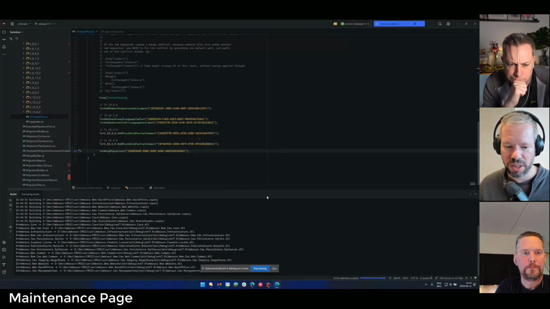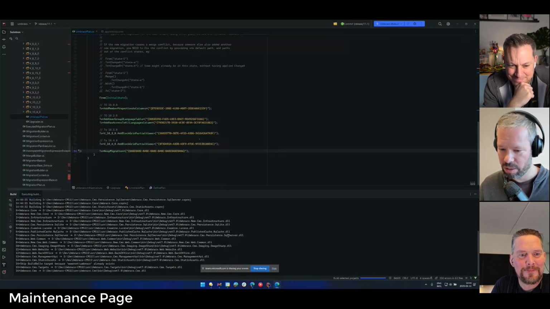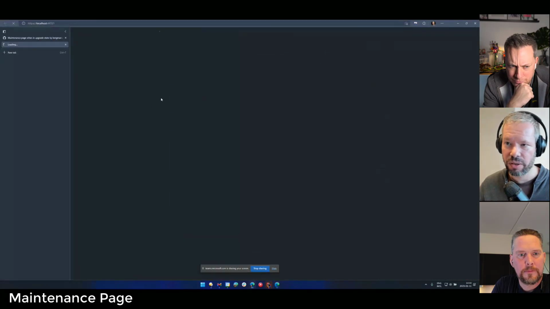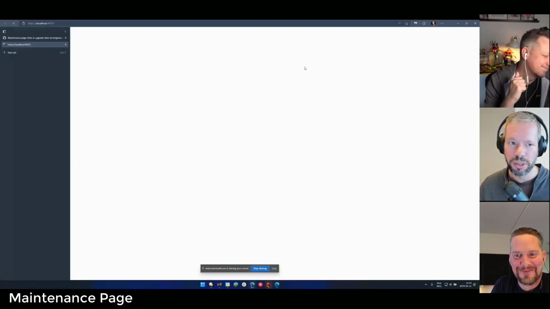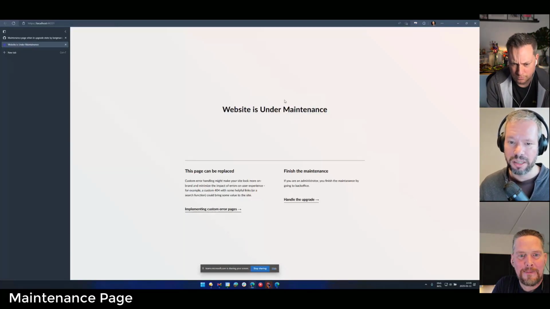And of course now I'm screen sharing, so this will take a little bit of time to rebuild. And then you can just admire the new layout of JetBrains Rider, if you choose the beta new layout. All right, now website is under maintenance is showing.